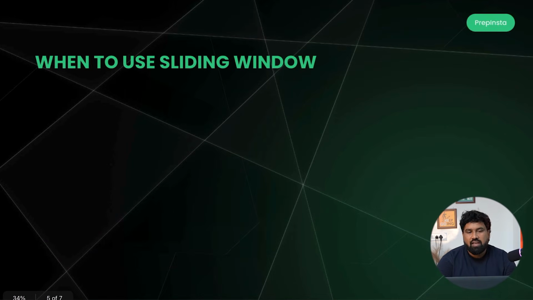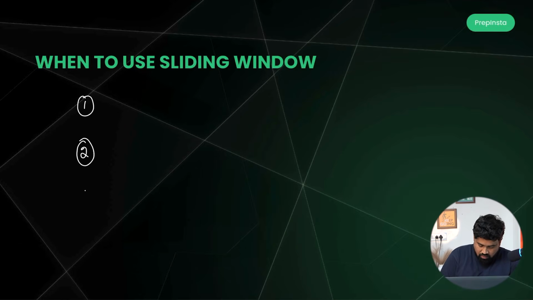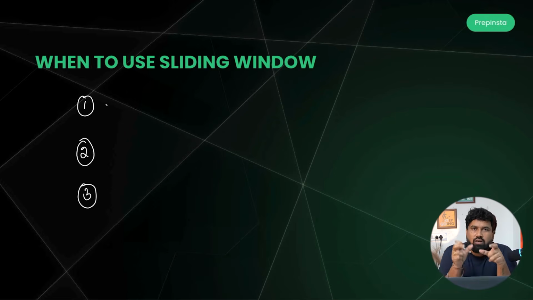So let's see when we will use this type of sliding window a lot. I will tell you in three simple steps. Remember these three steps, so that whenever you see these keywords, you immediately get the idea that you have to use sliding window.